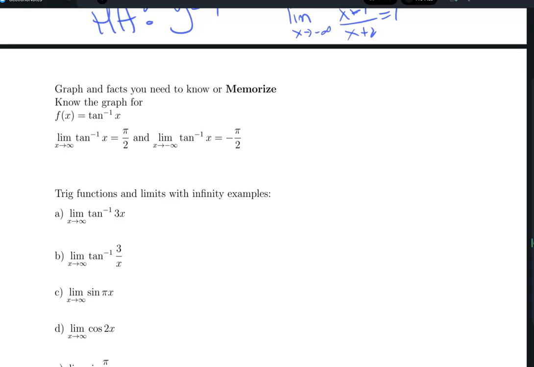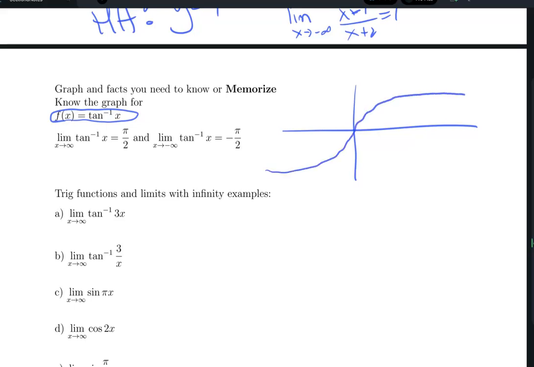So you know how to find arctangent of angles, right? But now I want you to know the graph of the function arctangent. The graph of the function arctangent looks like this, kind of like that x to the 1/3, but this has horizontal asymptotes. That's pi over 2, and that's negative pi over 2.